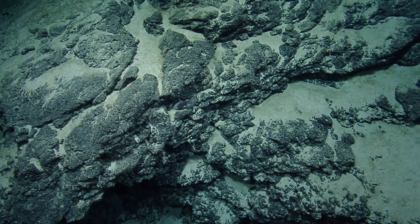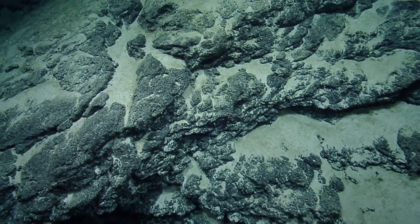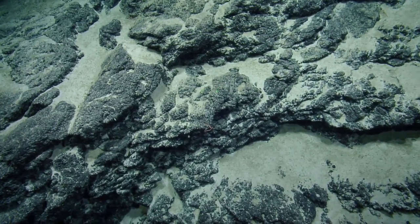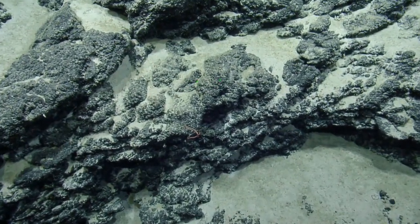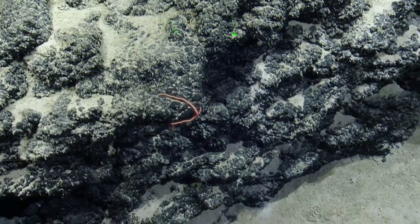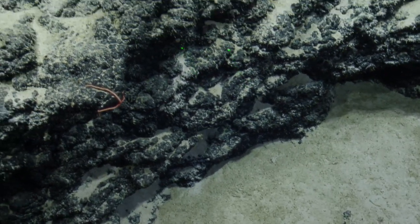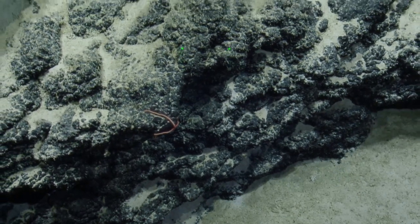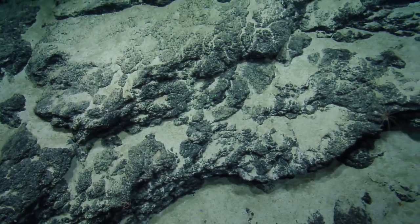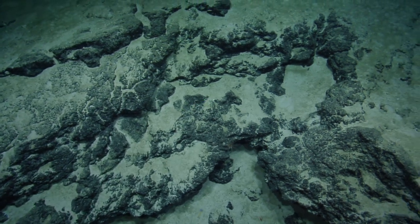All these overhanging ledges are really interesting to look at. Roger. Pushing easy there while I come closer. A brittle star, an ophiuroid. That's probably good because we're not going to get a good look at his central disc from this angle, so that's good enough. Is that how you identify the different brittle stars, looking at the central disc? It's super helpful, yeah. Sometimes the shape and size of the arms can help, but not a lot of the time. For the most part, you do need to get a good square-on shot of the central disc.